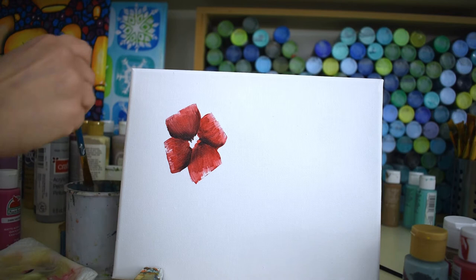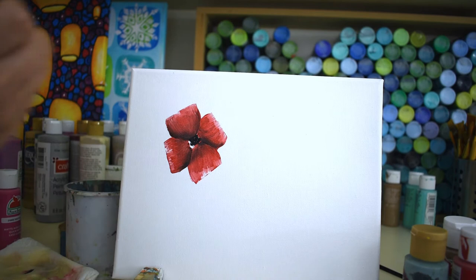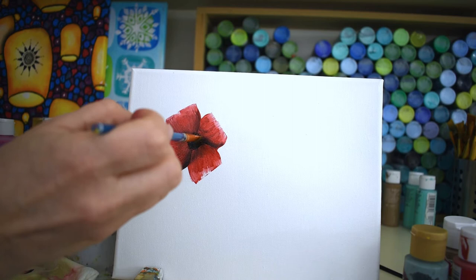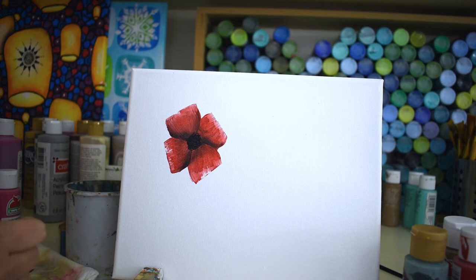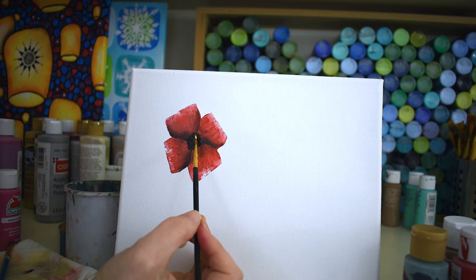So from there, I'm gonna add a little bit of a black center. I'm just taking my brush and dabbing black on there. Cover all the white in the middle. Then I'm going to take my smallest brush right here, this bad boy. Dip a little bit of yellow on there, and dot it just a few times with some yellow.